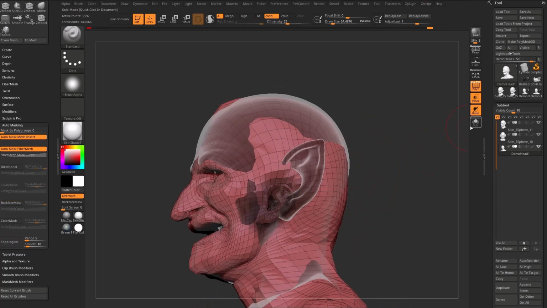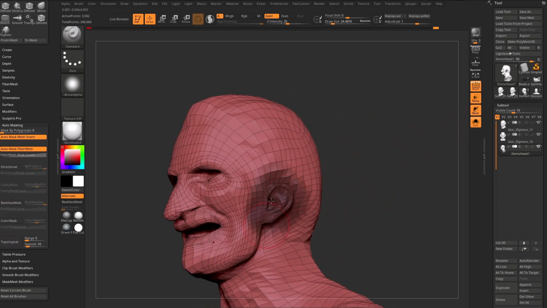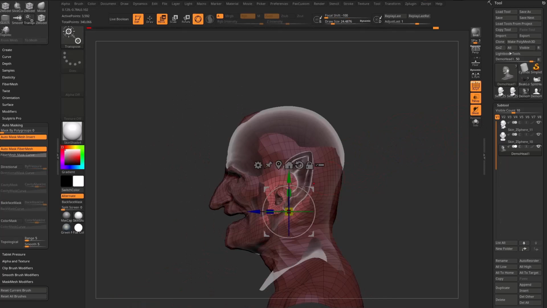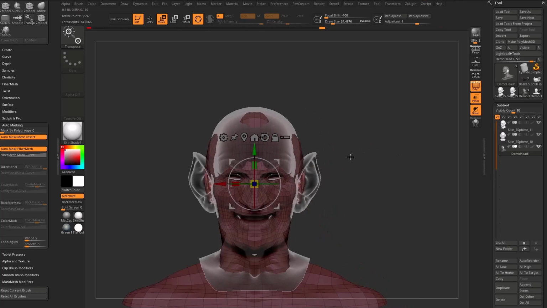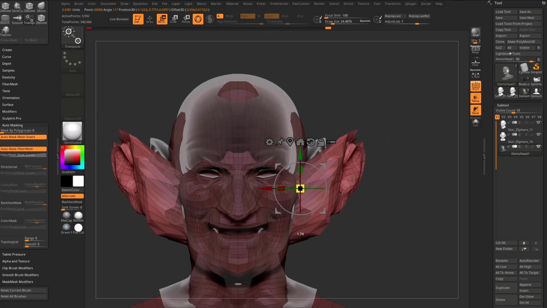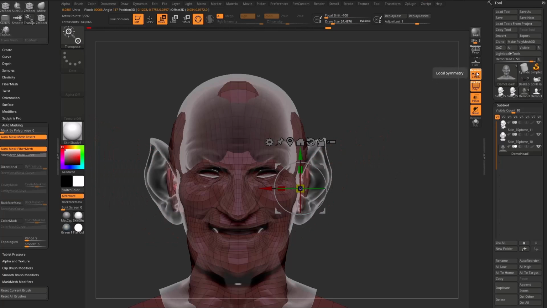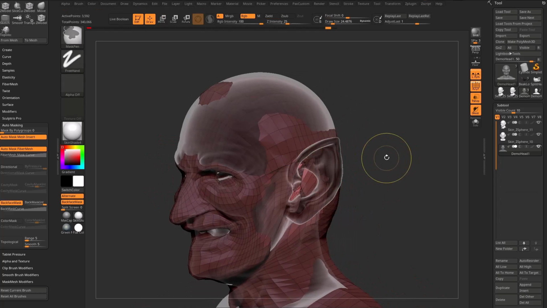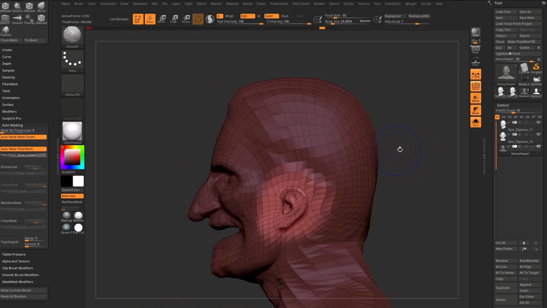In the case of the ear, I'm going to just give it a very nice broad mask. Control tap to invert that mask, and I'm going to try to move the ears into place. Again, we're making some pretty big changes here. Now, if I scale this ear up, you're going to see it's going to scale away and towards the mid-center. Go in here to turn on local symmetry, turn off dynamic, and that'll scale on its local axis. So we can kind of go through here and move, scale, and rotate just our ear geometry.